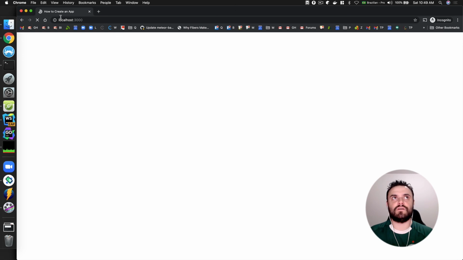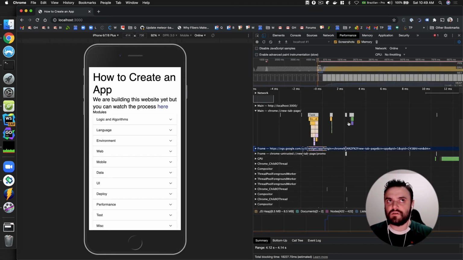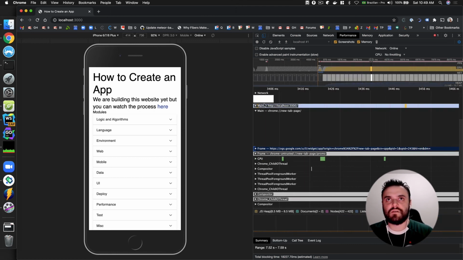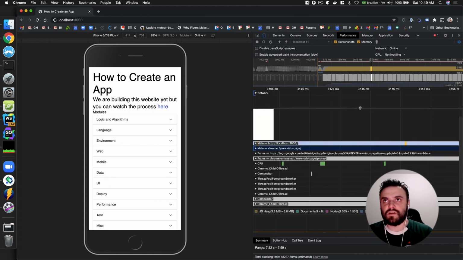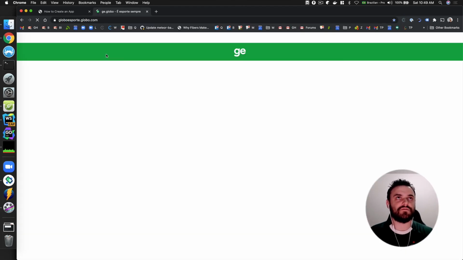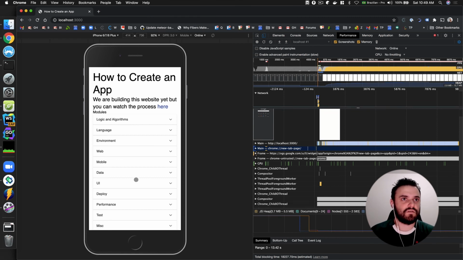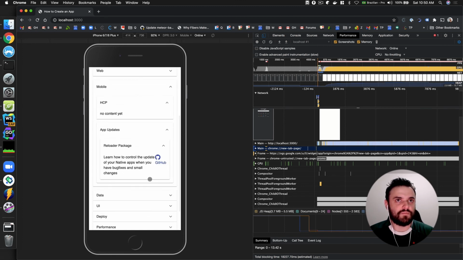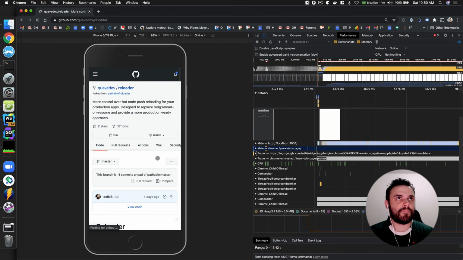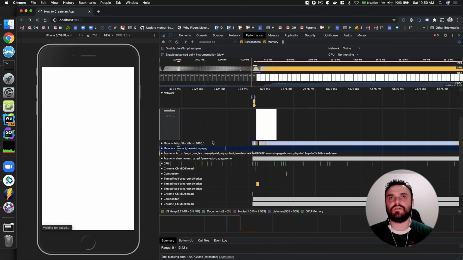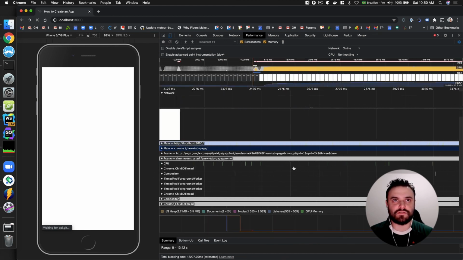No, but it's also breaking the incognito window. Oh, and sometimes it loads. I'm not getting what's happening. Maybe something in the network is blocking everything. Is my internet working? Let me check a sports website from Brazil. Yeah, it seems that it's working. Let's see if my components are working here. Yeah, reloader package and GitHub. Yeah, it's doing what I want it to do, but I don't know why it's taking a long time to load the page. I don't know if it's Zoom, I don't know if it's my computer, I don't know what's going on.